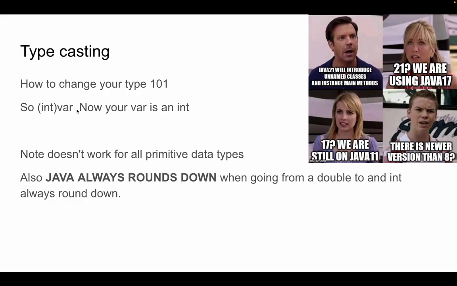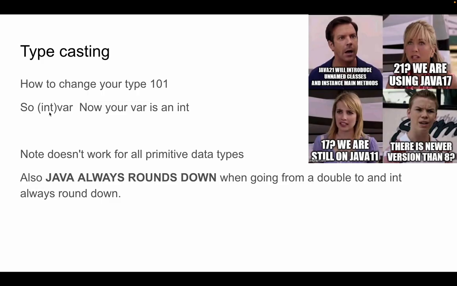So your var, say it's equal to 1.1. Now var is an int just for that line. Just remember, just for that line. It's not permanent, and it's only in this instance. So you can use var on that same line, and it'll be a double. You have to always typecast stuff.